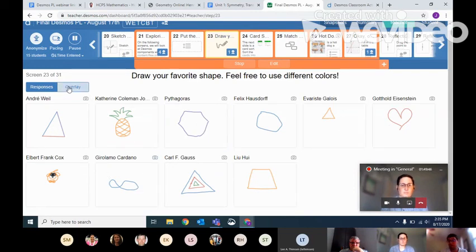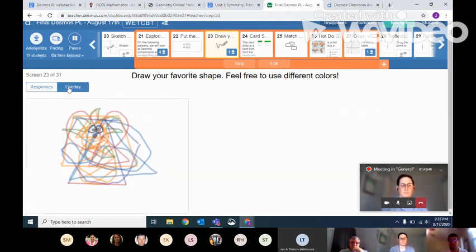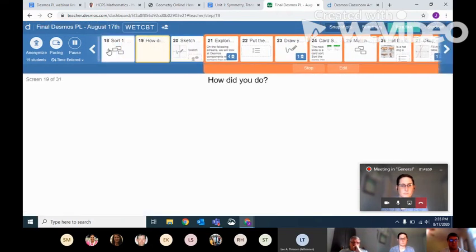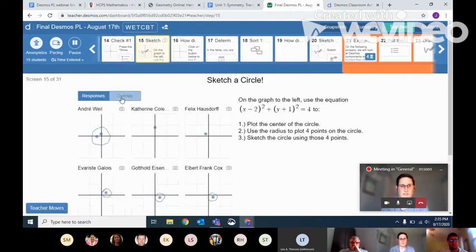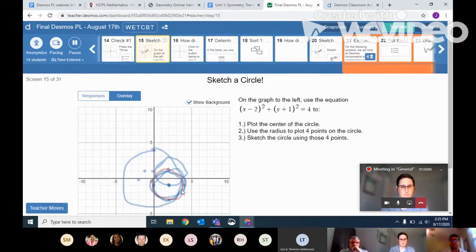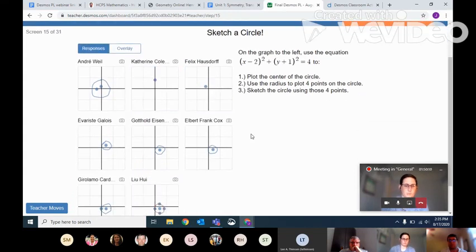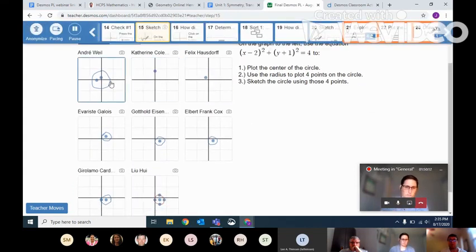And if it were a drawing where they all should be the same, I could overlay them, and this might be useful if you're trying to hit a specific point or the circle sketch. So I'm going to go back to, how did our circles do? I don't remember which slide our circles are. Here we go. I could overlay and see that we have a lot of people who are generally in the right realm, some that aren't, and this might help me to see who's not doing so well.